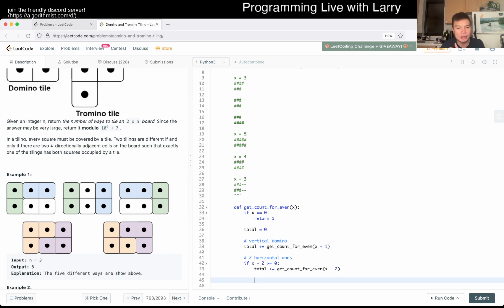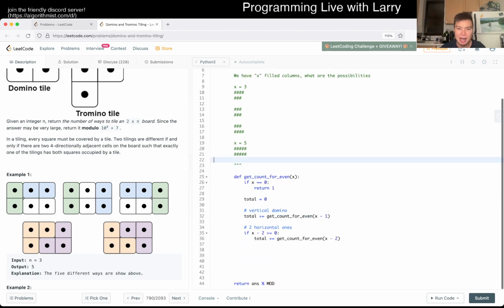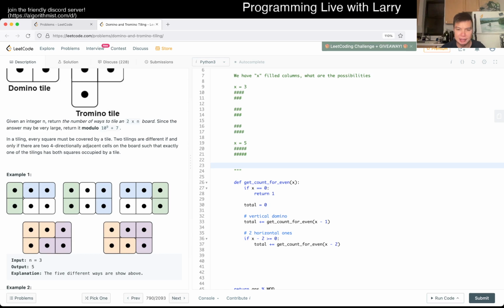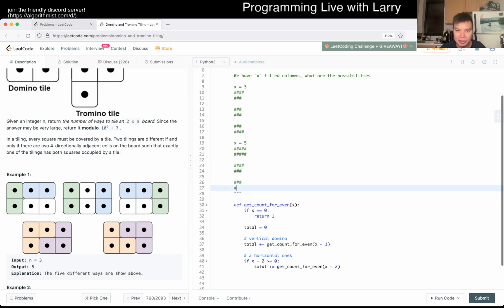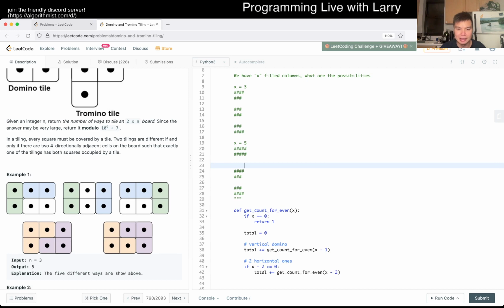And then another way is by using one of these L pieces, they're not really L's, but the three pieces, right? So what does this mean? Let's say, I'm going to erase this just for space. Hopefully those two cases make sense anyway. It's pretty straightforward. So there are only the two ways, right? One is going in here, like we said, and then the other one is going in here, right? And this is x is equal to 3, right?